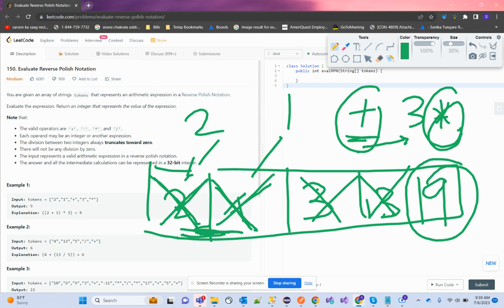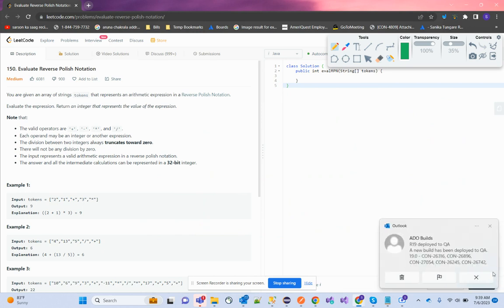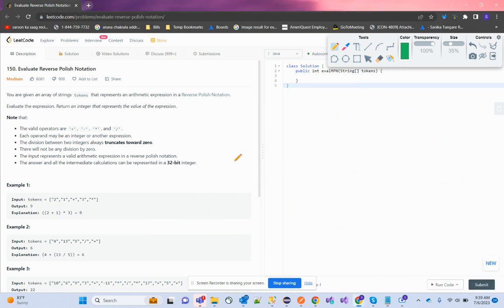In this, the stack is very useful because we can easily pop out and we can easily push in, right? Push and pop is there. So we are pushing the numbers, and whenever there's a valid expression like positive or negative, we are just popping those two numbers and adding the result in our stack again. This approach has time complexity of O of n and space also O of n, because we are using the stack.